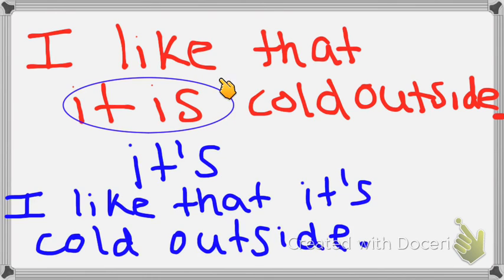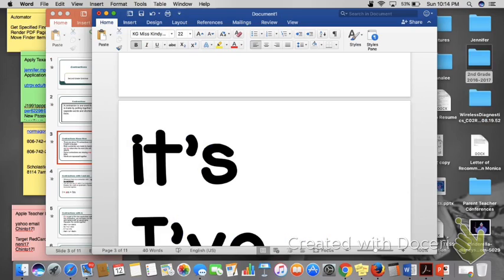So I put these two words together and made my contraction it's. Alright, boys and girls, so now that you have an idea of what a contraction is, I'm going to play Showdown with you. Let me get my spelling words. Okay, so I want you to get your whiteboards and an expo marker and an eraser, and if there's not enough erasers, please share. And I want you to spell the word don't.